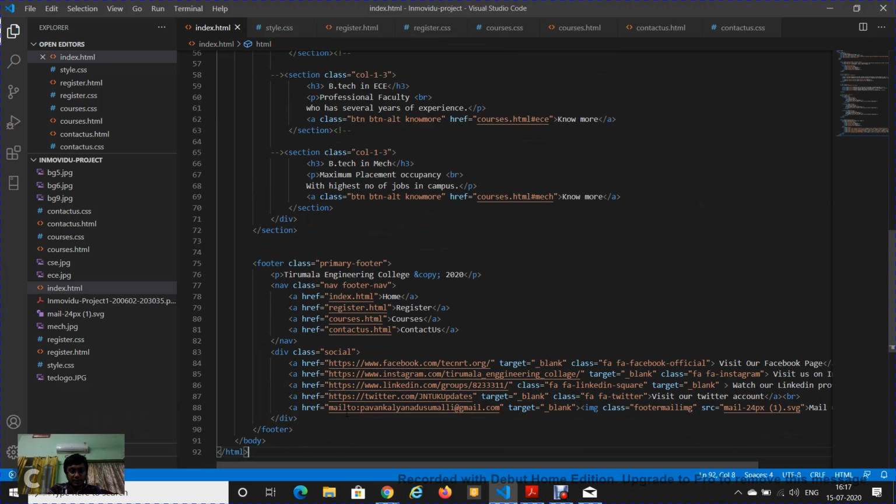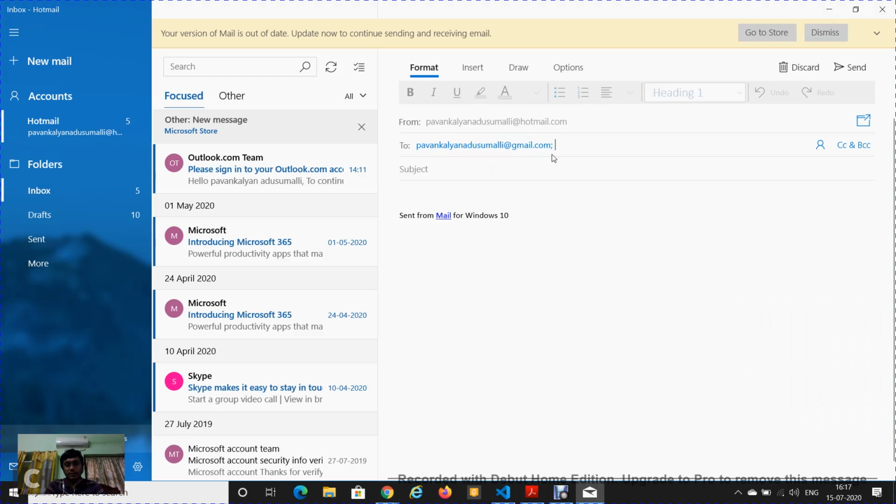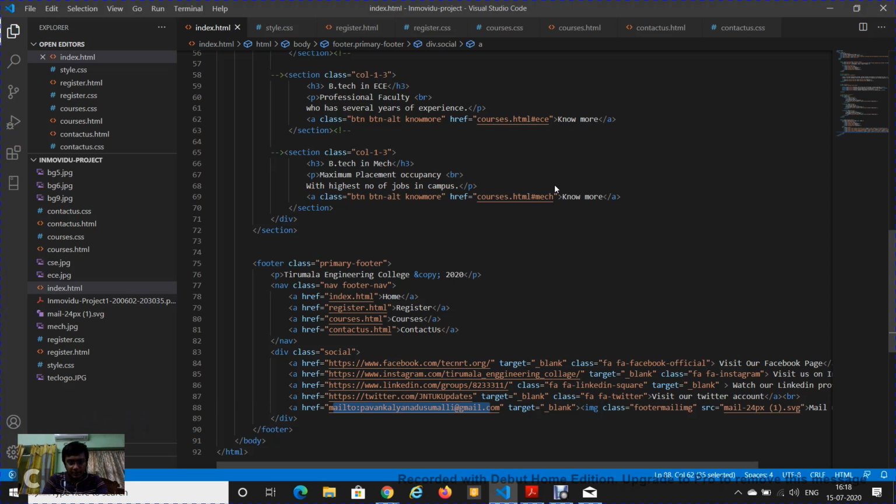You can see it is showing Pawan Kalyan here. Since our college mail is confidential, I have no rights to give that college mail, so I have kept this mail. So let us try with some dummy mail here.